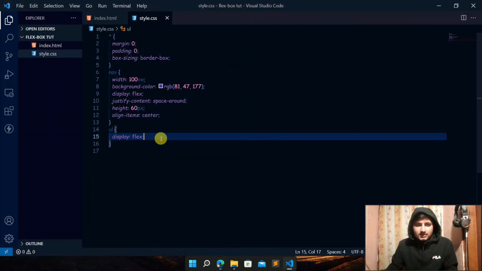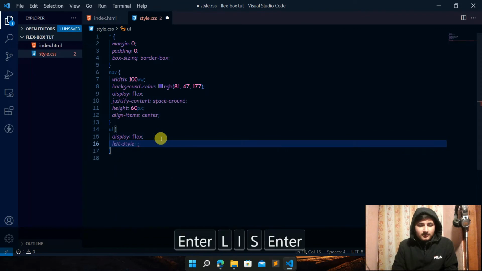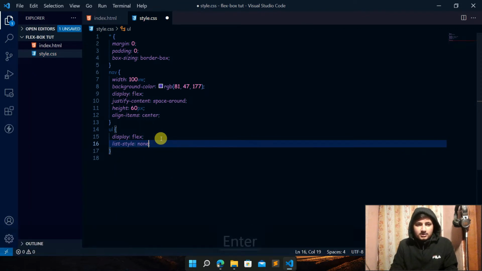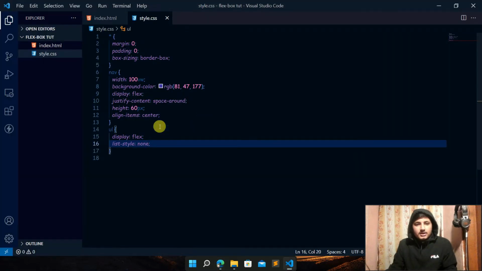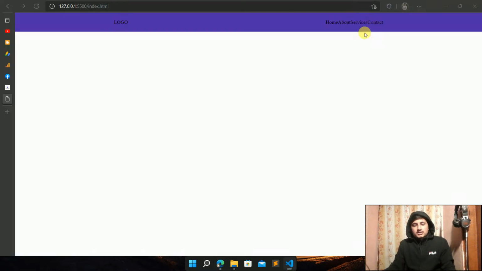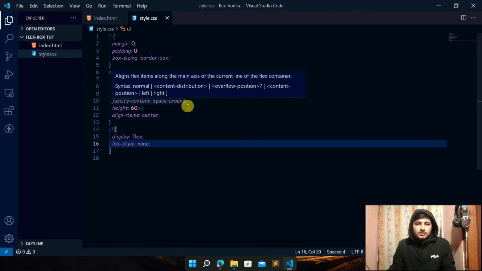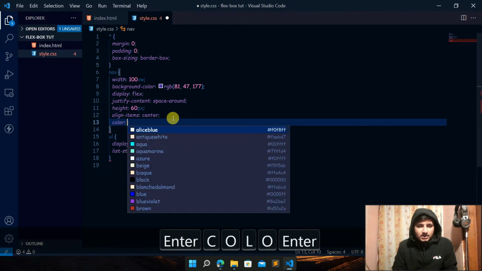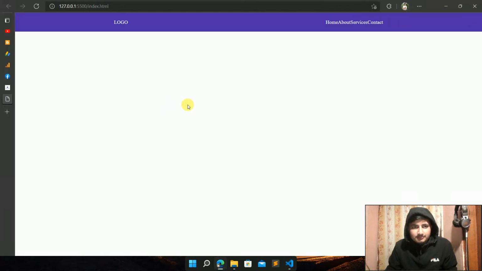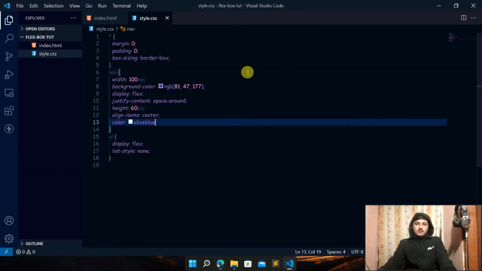Then we can do list-style of none, since it is our navbar and list style does not look good. Another thing we can do is give a color in navbar of Alice blue maybe. Yeah, it's nice. Now we can see the text properly.